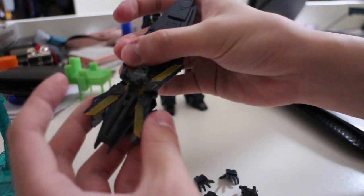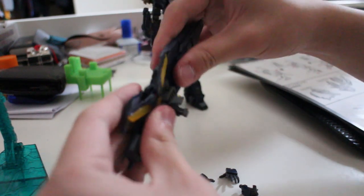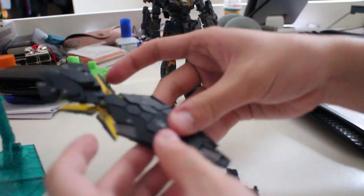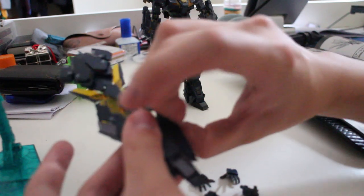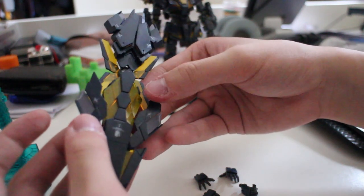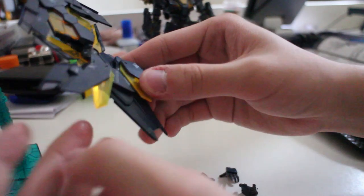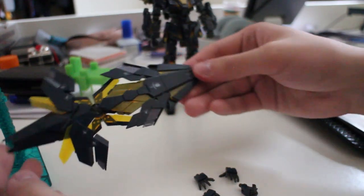All you have to do is just move out the X of the shield, then you just basically pull it, spread it out. Just give me a second. And now you should have something like this. You pull it, and then now you pull the bottom. Just pull it bit by bit so you don't over pull it. So now, after you pull it, you should have something like this. And then now you pull the bottom as well. That's the full expansion of the shield.